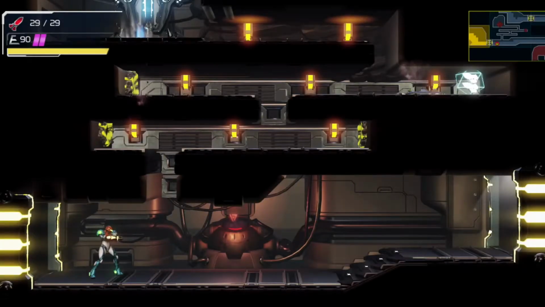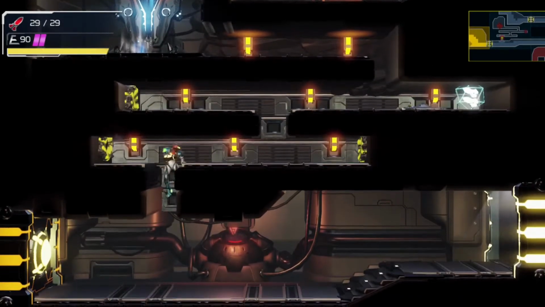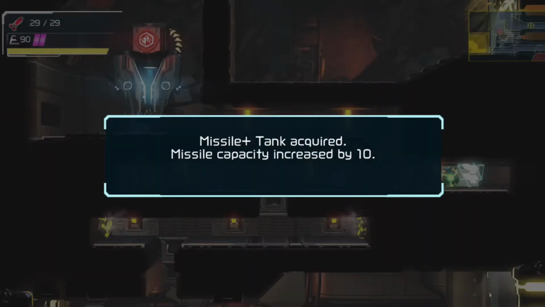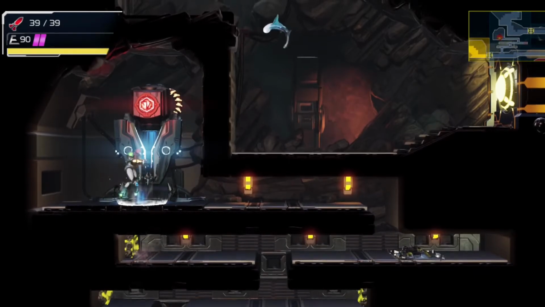Let's explore a bit. I haven't gone up here yet. Let's have a look. Ooh, watch out for bugs. Missiles? Missile plus tank acquired. Missile capacity increased by 10. Oh, I'm gonna need to find some more of those.